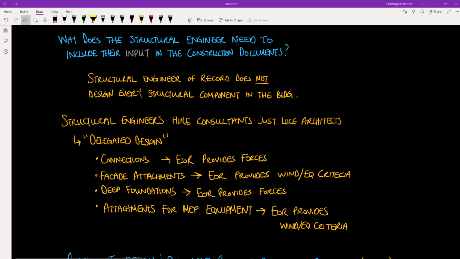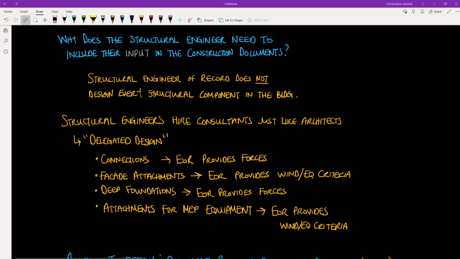And this is where it becomes really important to define the role of the structural engineer. So typically in buildings, aside from small-scale projects like maybe some residential homes, the structural engineer of record does not design every structural component in the building. Often, structural engineers will hire outside consultants, just like architects.